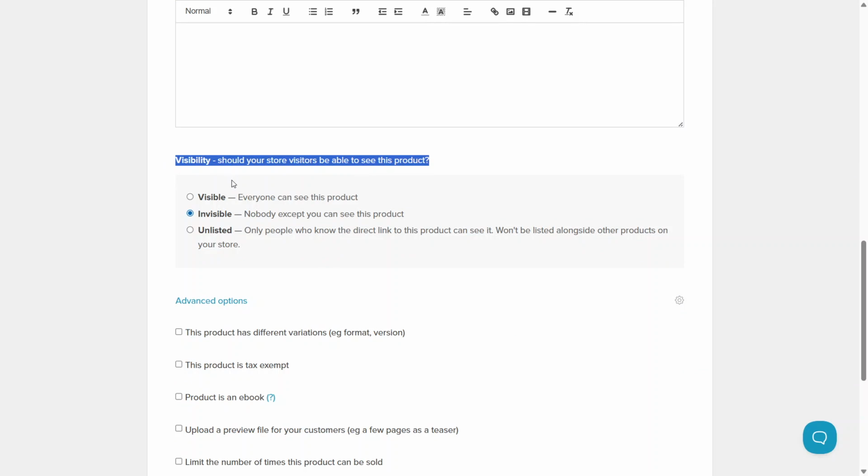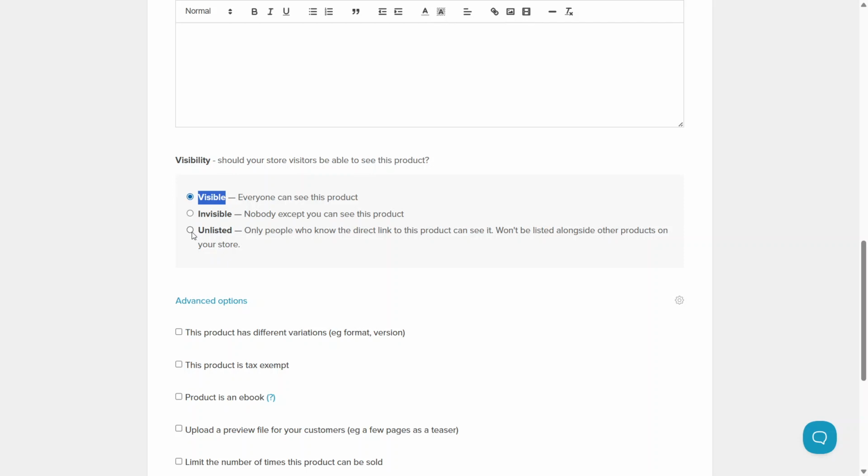At the moment, your product is likely set to invisible, which means customers can't see or buy it at all. To publish the product, you'll change this setting. You have two main options for making it available. The first option is Visible. If you choose Visible, your product becomes fully public. That means everyone can see it on your store page. It can appear in your store listings, and anyone who visits your store will be able to buy it without needing a special link. This is the best choice for products you're ready to promote widely.